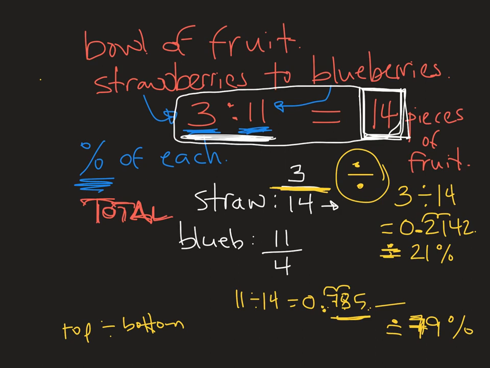Anyway, I hope that's given you an overview of ratio, as it relates to a little bit of review, and then also how you can use that part to part in order to figure out a whole, and then to be able to scale it up or scale it down to figure out your missing ratios, as well as getting percents. There's a lot of concepts in here, but your homework's going to be asking you questions that relate to those concepts. Okay, so let me know if you have any questions.